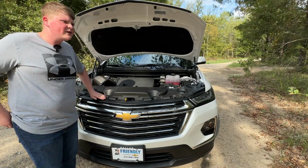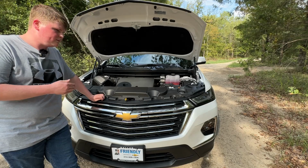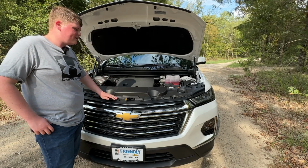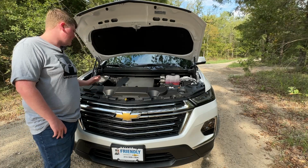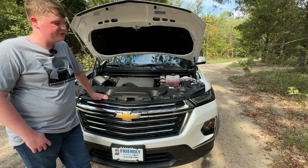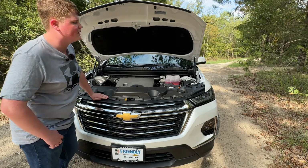But yeah, this powertrain has been around for actually a while. It was in the previous gen Traverse from around 2008 till now. The early ones did have problems with the timing chain, but these later ones have had that fixed. It's not gonna be as reliable as a Honda, but it's gonna be pretty decent. And I suspect that the ZF transmission will hold up pretty well because that's typically what ZF transmissions do. Unlike the Chrysler 9-speed automatics, which I've heard are not very good when it comes to reliability.